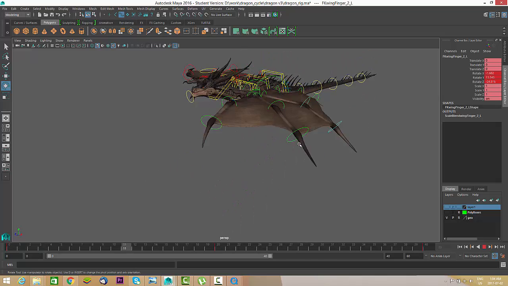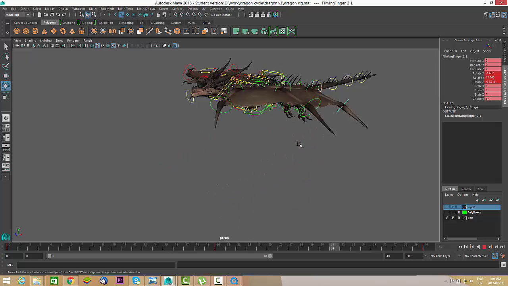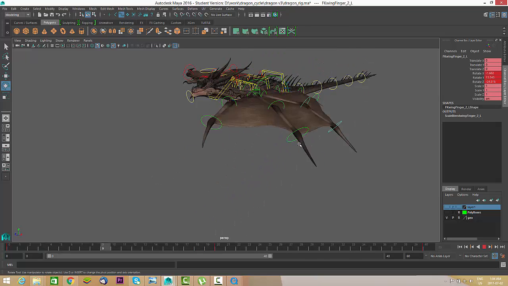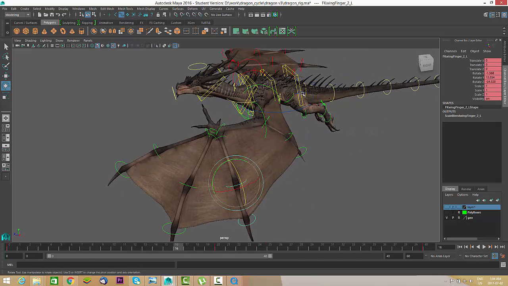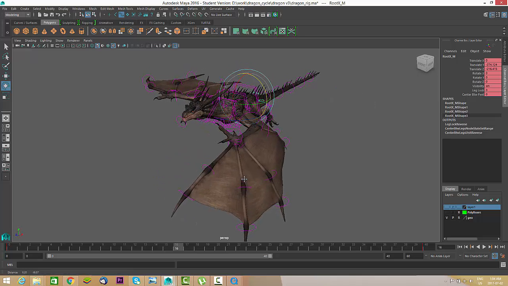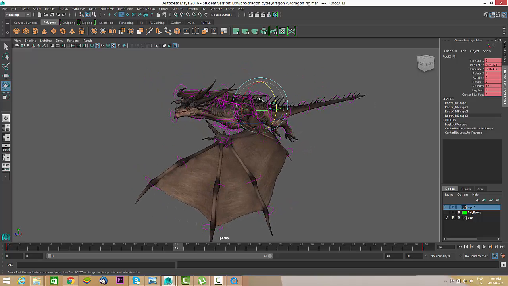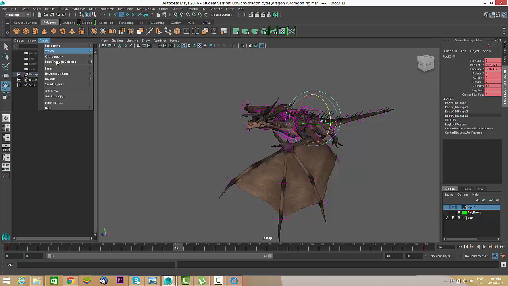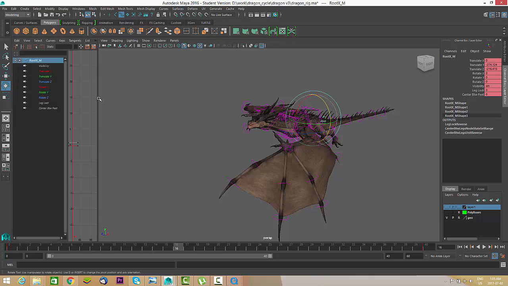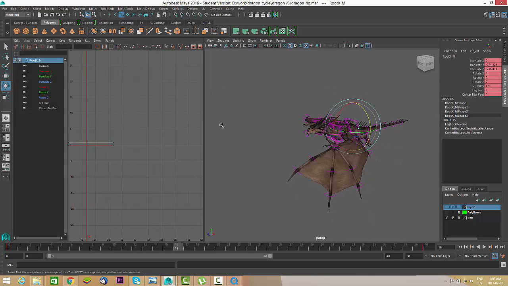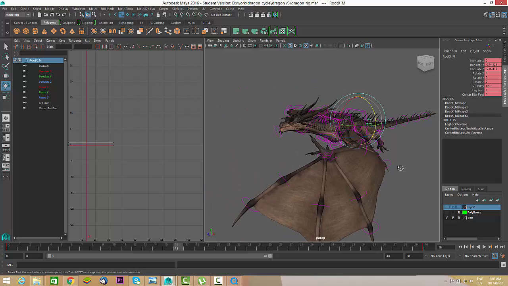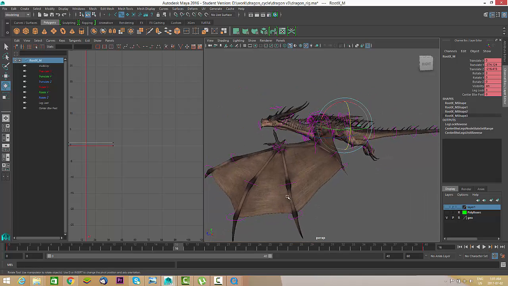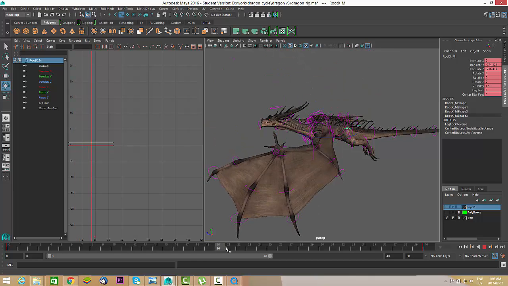Now I will start working on specific body parts. So just now we can make one more thing on the body. What I'm going to do is that I'll just hold this controller and I'm going to make a little bit up and down. It's time for us to open our graph editor, so I'm just going to go here and open the graph editor here. It's time that we need to start seeing what's going on in our graph. So I hold this controller, and at frame 20 I'll make it a little bit up.